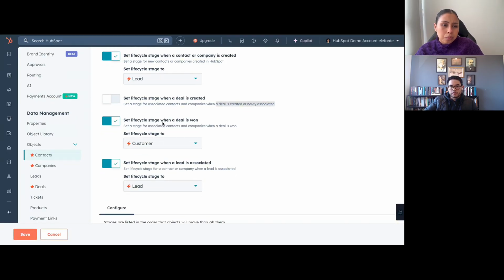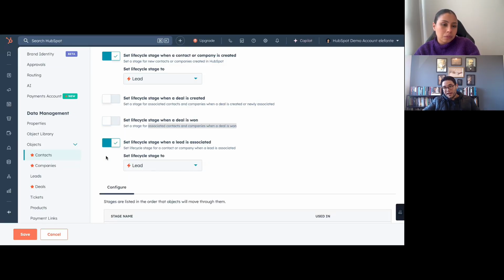The second one is set the life cycle to customer when the deal is won. Maybe it makes sense. If the opportunity or the deal goes to closed won, then the life cycle should change to customer automatically.